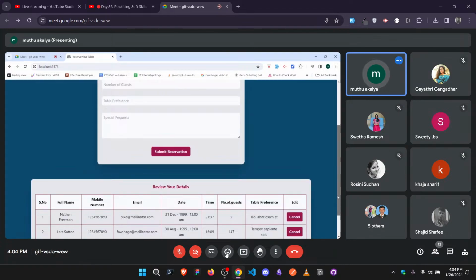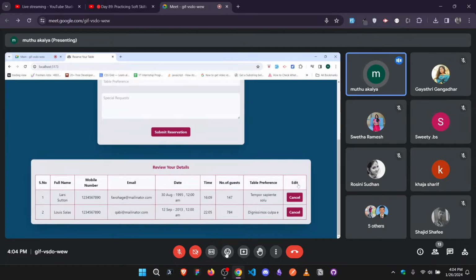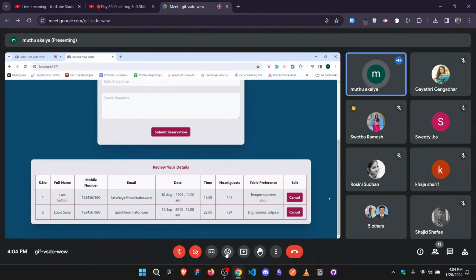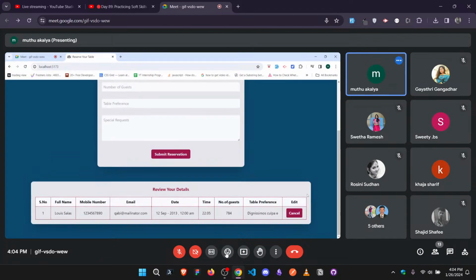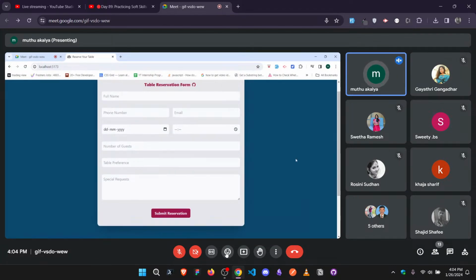If the customer needs to cancel the table reservation, they can use this cancel button. If they want to edit this information, they need to cancel their table reservation first and fill this form once again to make a reservation.